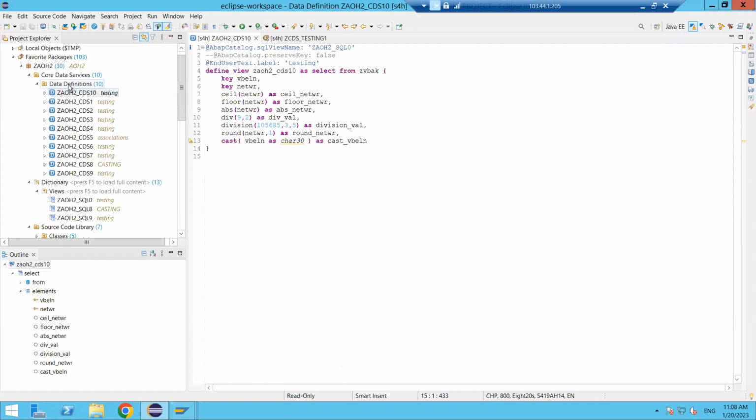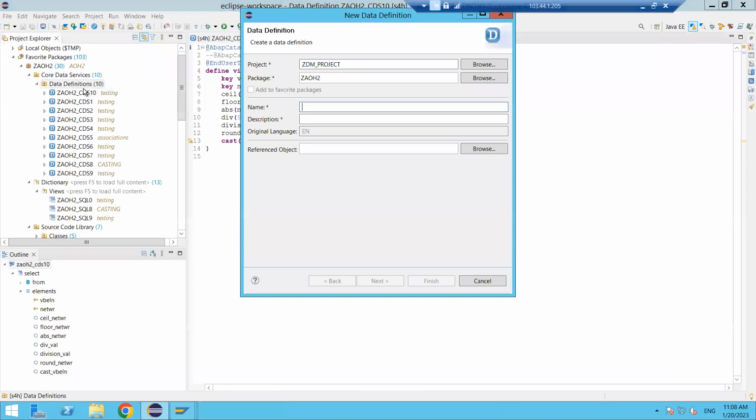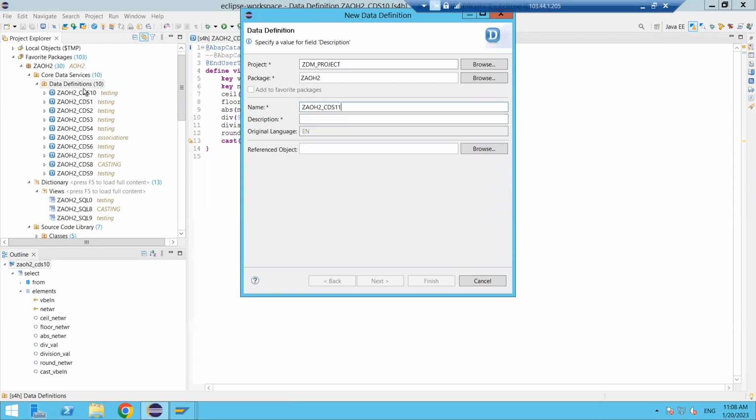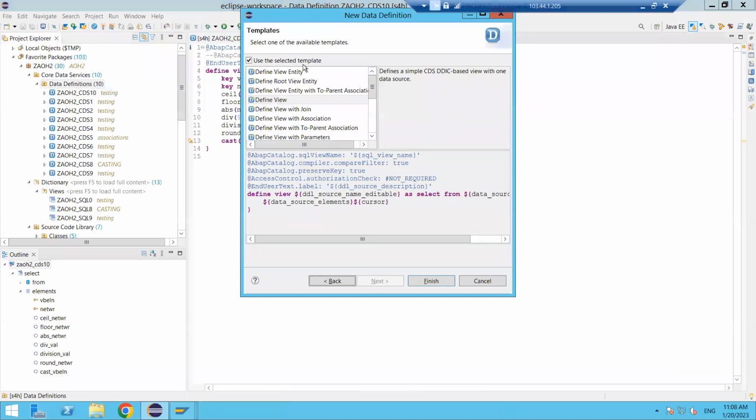Okay, I'm creating one more CDS view here. Click on the next button, and I'm selecting define view. Click on the finish button.